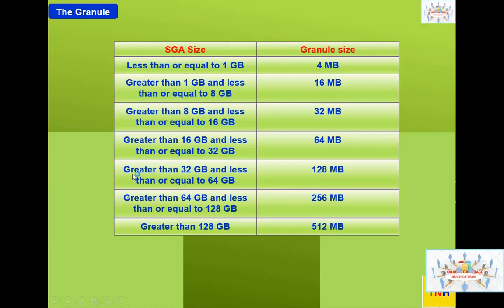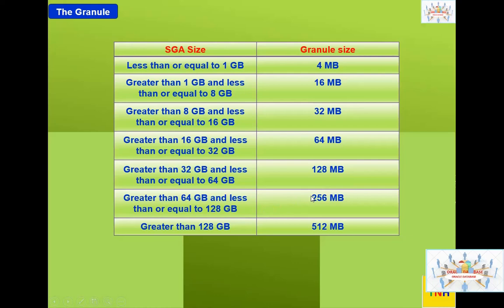For example, if it is a large SGA due to a heavy workload, such as 32 GB and 64 GB as the upper limit, then we have the larger granule size, 128 MB. So the automatic memory components will start with this size as minimum, 128 MB. Likewise, the granule size will vary depending on the SGA_MAX_SIZE parameter.